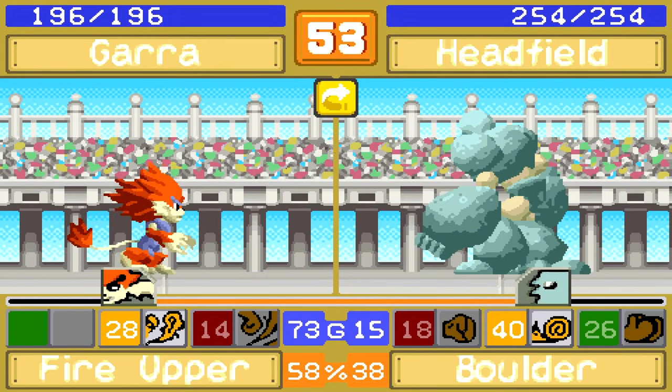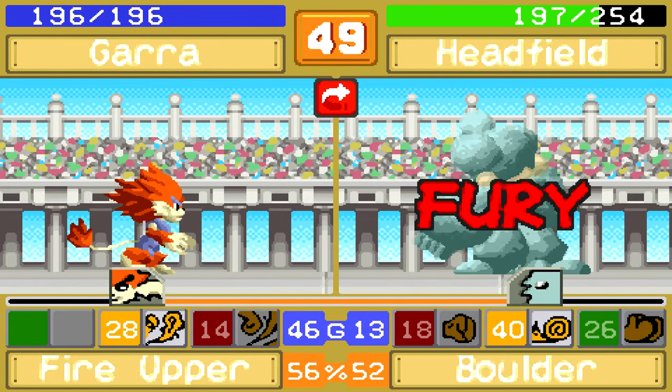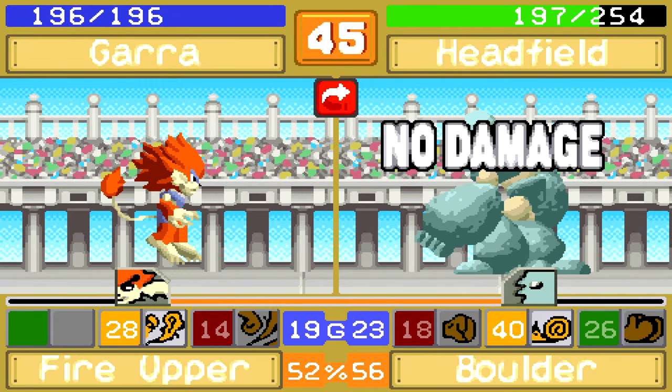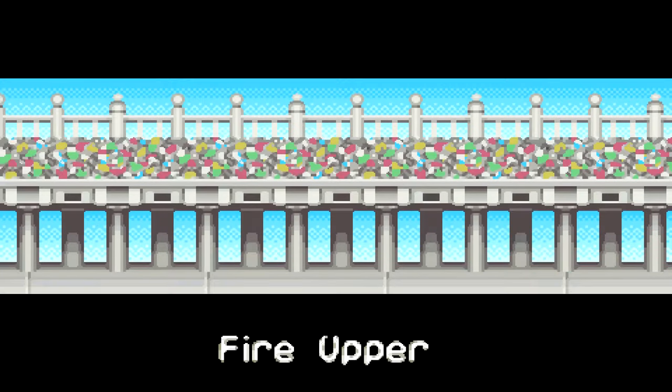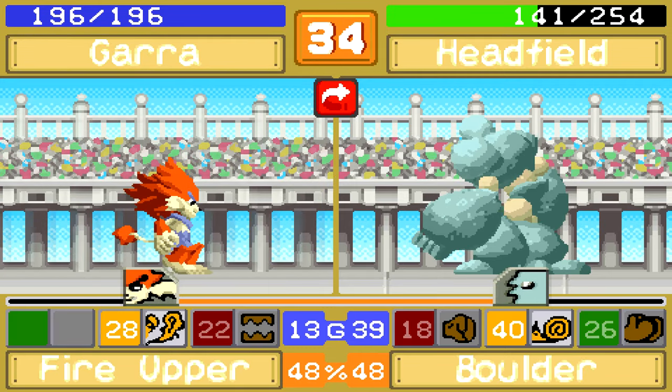Wait for it! Dodge it! Nice! Counter swing. Nice. Another one. Many missed. Make him wait for it. There we go. Good work, Gaara. Good work.